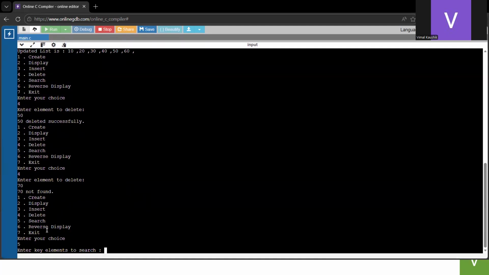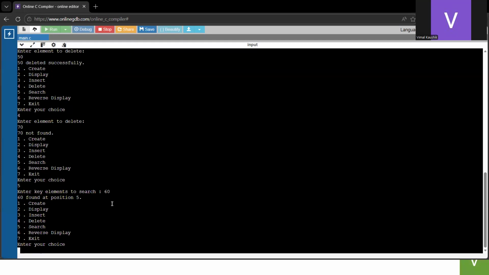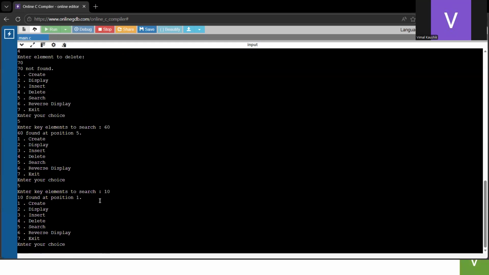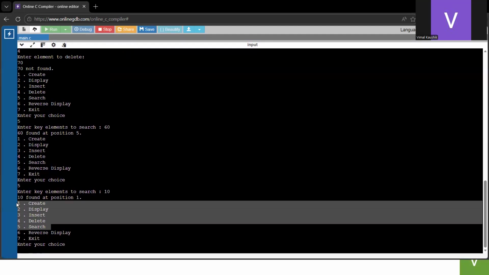Enter key element to search. I will search 60. 60 found at position 5. I will search element 10. 10 found at position 1. So these 5 functions are working successfully.